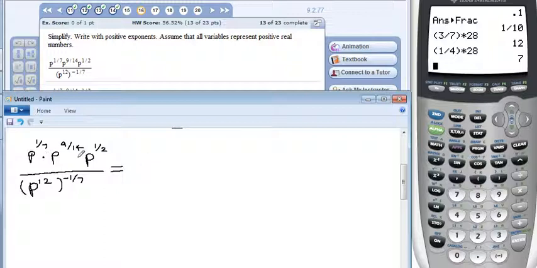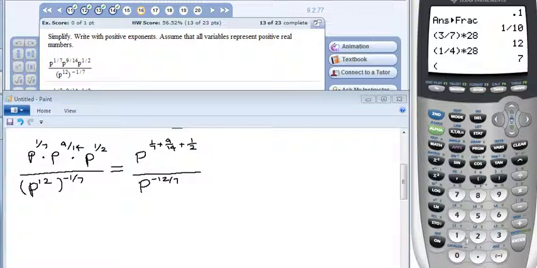But here we have multiplication. And here we have powers raised to powers. So let's just do them separately for right now. So remember, multiplication is what? Addition. So we're going to take 1/7 plus 9/14 plus 1/2. Those would be really easy to turn into 14ths if I wanted to do it by hand. And this one here is powers of powers. So I've got negative 12/7. So that's multiplication. This is addition.